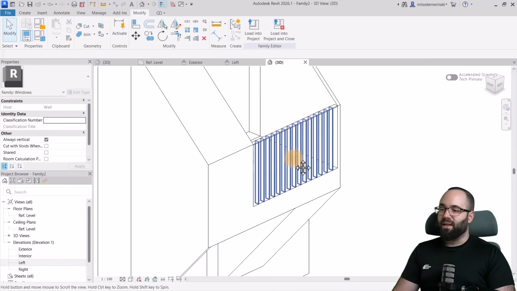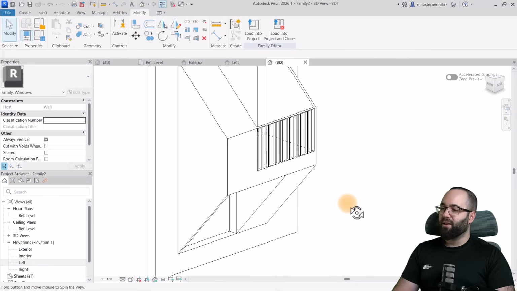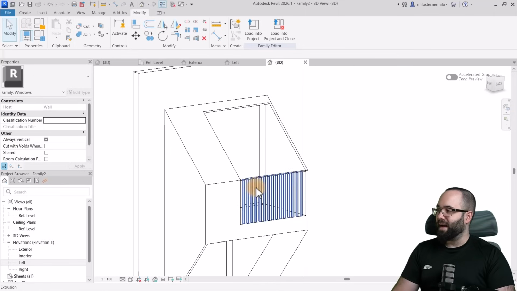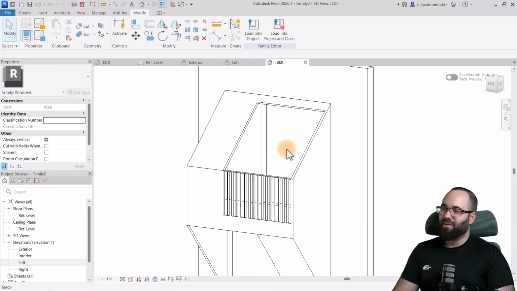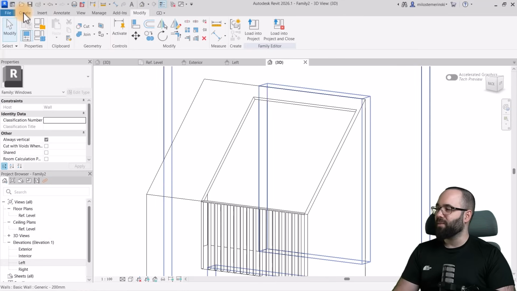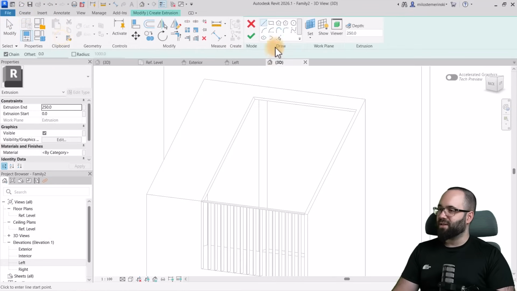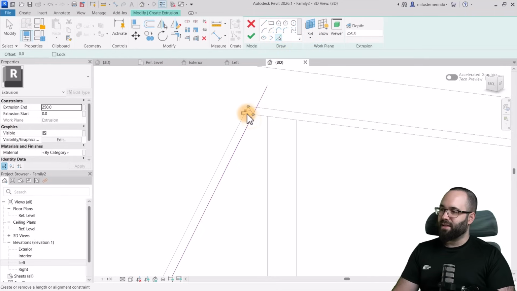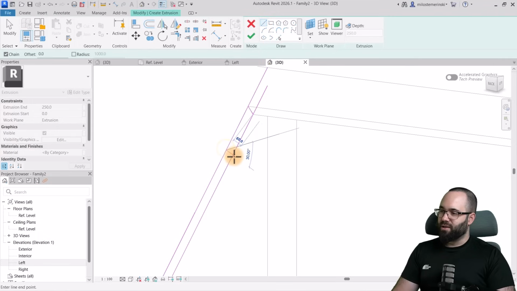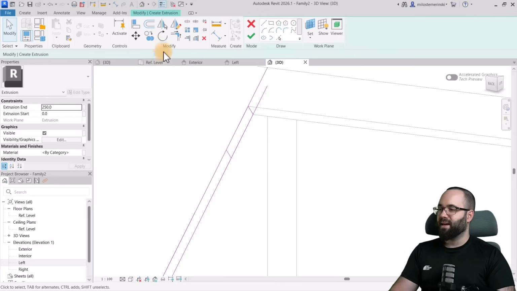Okay, so we have the railing, we have the entire shape. We can also add those shades or blinds that are part of this project. I think those look really cool. So I'm just going to create those as quick little extrusions. So set work plane, pick a plane, and pick this side. Use pick lines, and then go and do something like that. And then just cap it off here perpendicularly, like that.